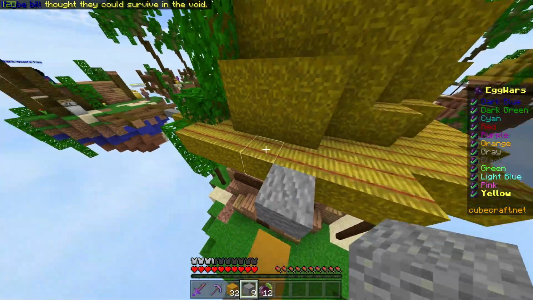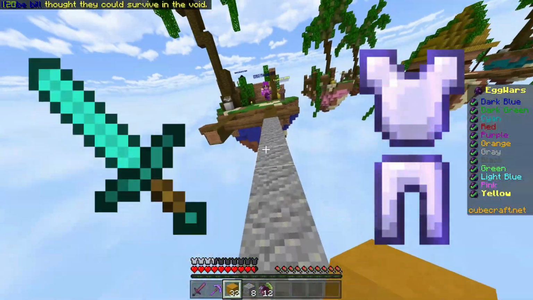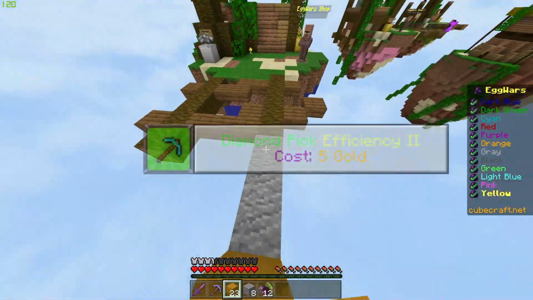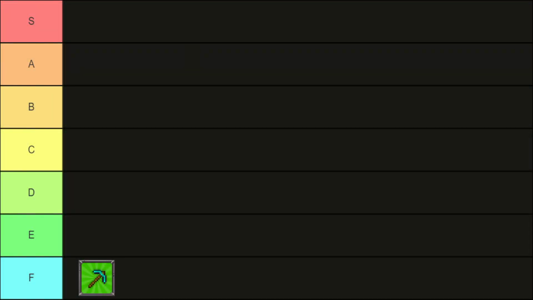The cheapest of these picks costs 12 diamonds, which you can instead spend on iron armor or a diamond sword. And there's really no point of buying one of these pickaxes in a real game when an efficiency 2 one works just fine. So I'm giving those last 3 pickaxes an F.